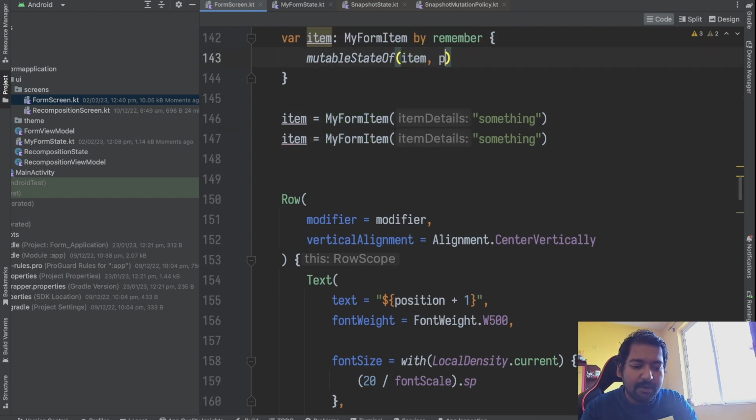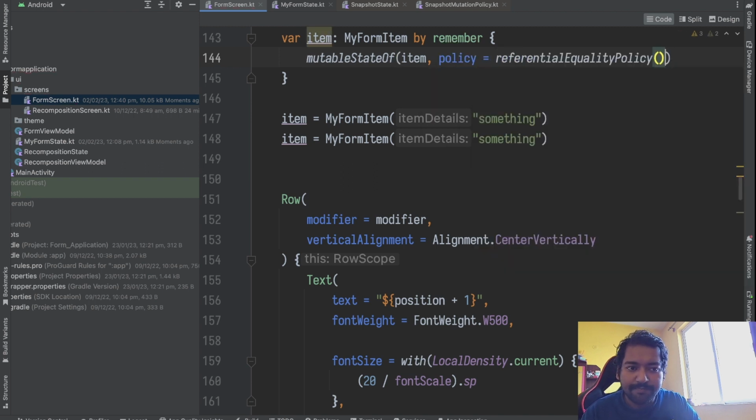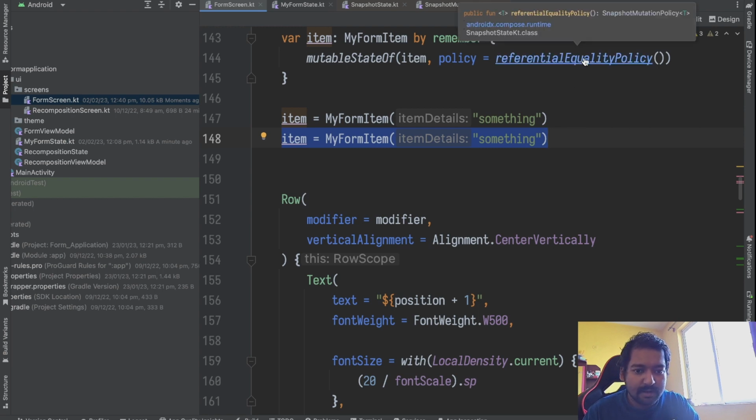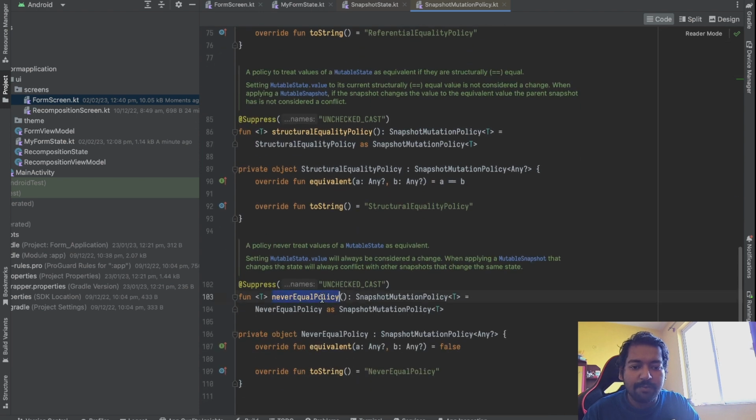But if I put policy equals to referential equality policy, in that case, this would be considered as a change of state and thus will trigger recomposition. Now there is another policy, which is called never equal policy. What does this do?